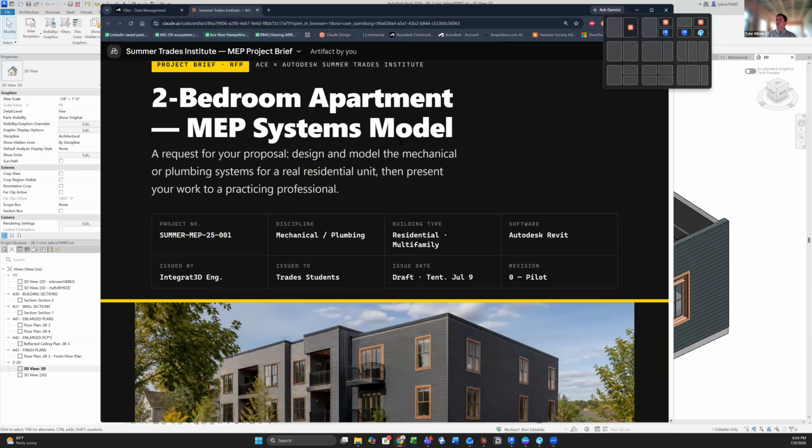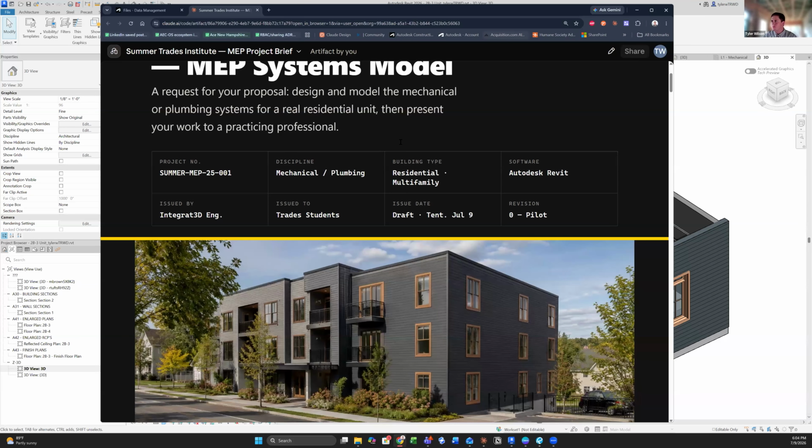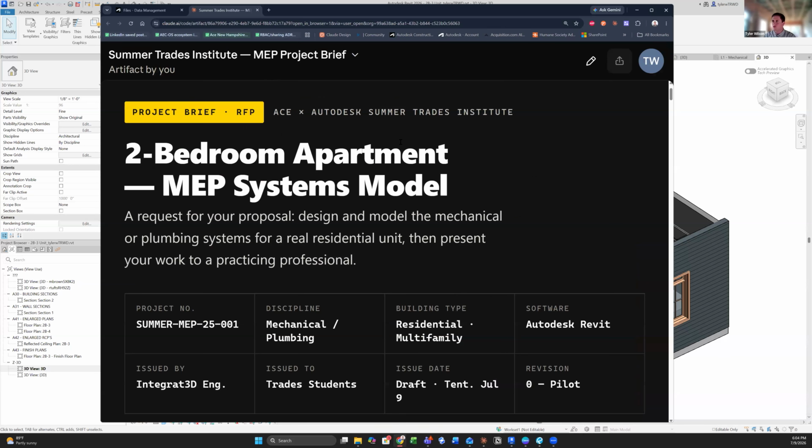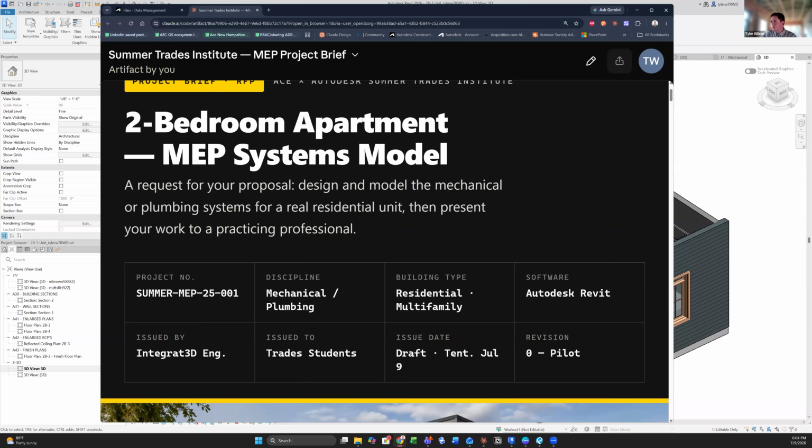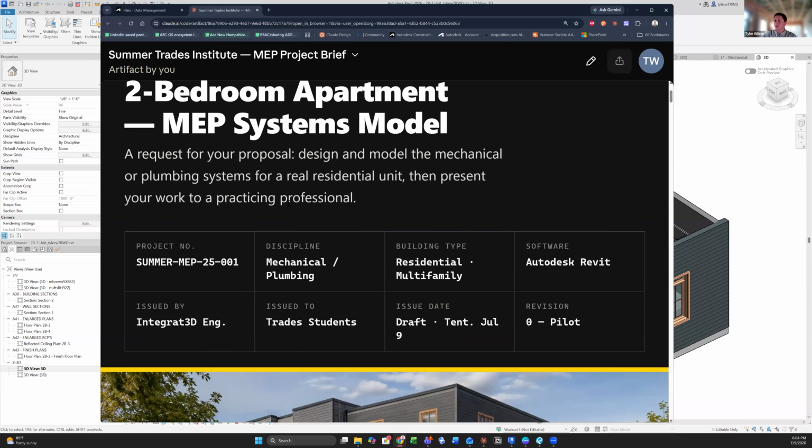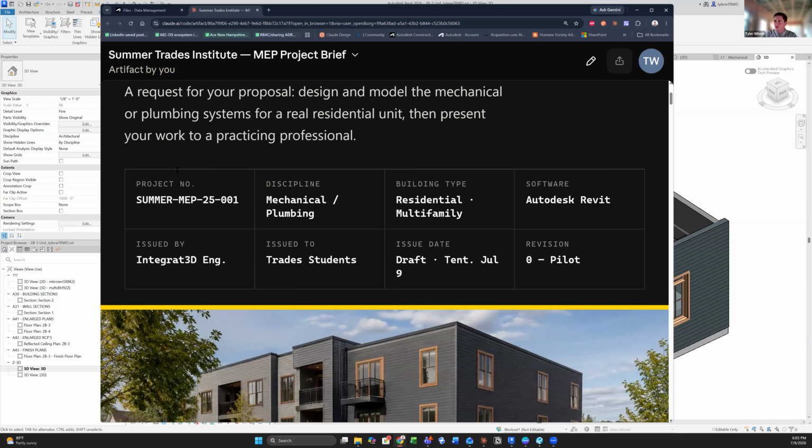We've put together a project brief that closely resembles what actual requests for proposals send out for different projects in the construction industry, while also making it tailored to you as students to be able to best perform the project. You're going to be designing the mechanical or plumbing systems for a 2-bedroom apartment, and presenting your work to a practicing professional to get real world feedback, so that you can start to understand from your computer how things actually get built in real life and the different issues they run into in the field that are sometimes a really easy drafting or engineering choice away from making a really good design.